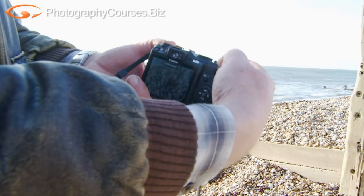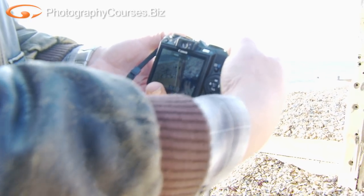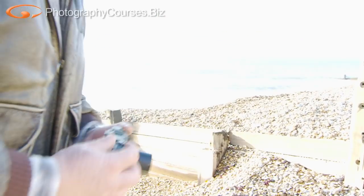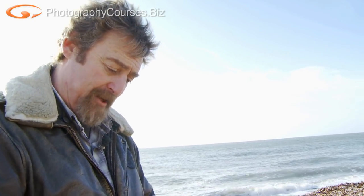I don't know if you can see the zoom going in and out. You can't see in the back there though, can you, Jenny? Yeah, oh, you can, a tiny bit. There's this little sort of slider graph here, but it's not telling me what my focal length is. Anyway, I know from the book that it's a 210mm lens.